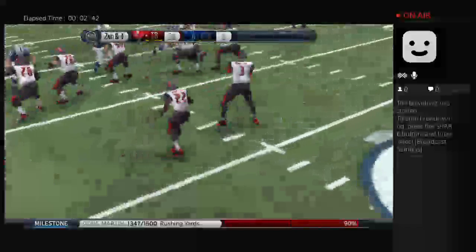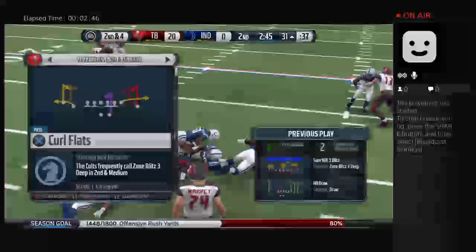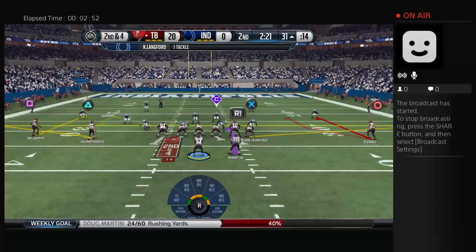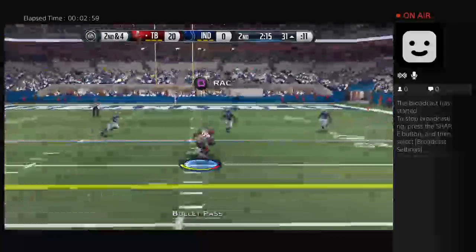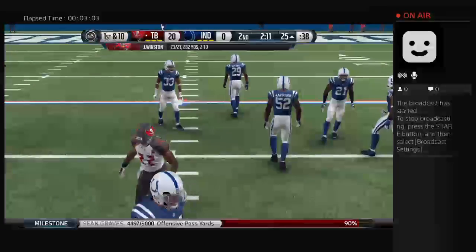Met by Langford that time. Well, you got to have the draw play in your game or a delay. You know what that does? It fools the defense. And anytime you fool the defense, you usually get good gains. From the gun. Martin has the reception. He's tackled beyond the markers. It's a first down.